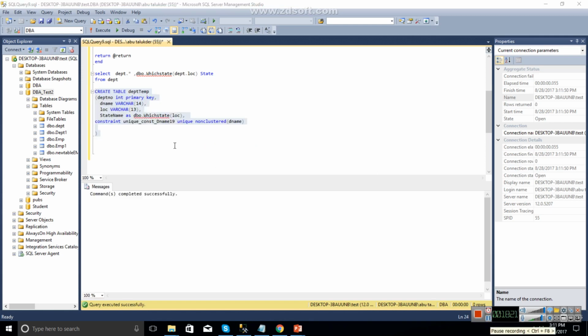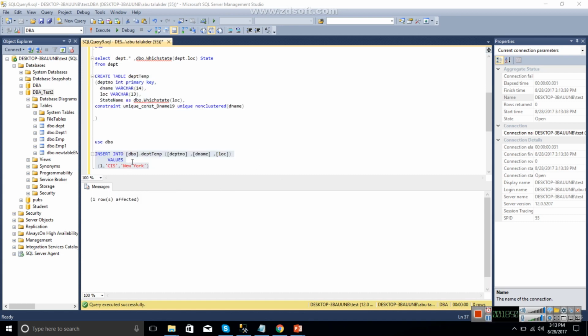Okay, now while creating the table, how you can use a function. Same thing we just added. Everything is the same as the department table, just one thing I have added: state name as, and then look which state function I'm calling, passing the parameter from this table's location while creating the table. So we will see how to insert data into it.